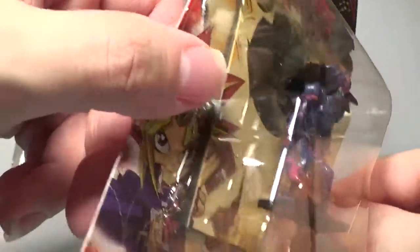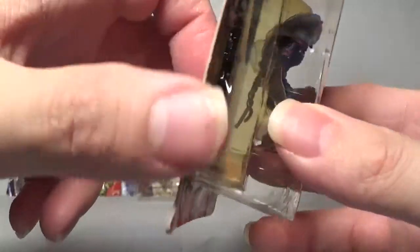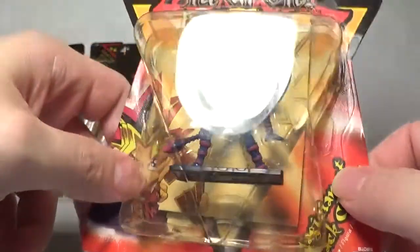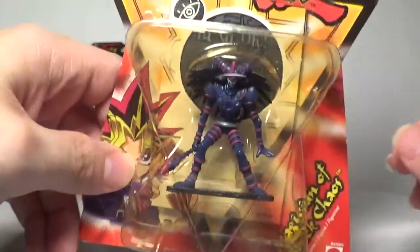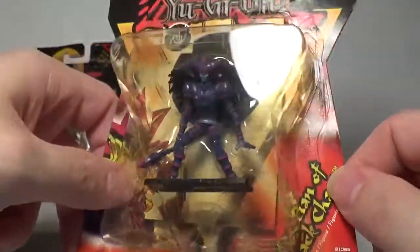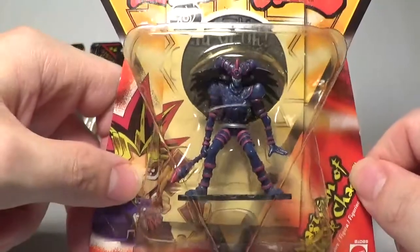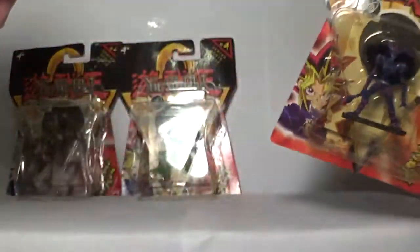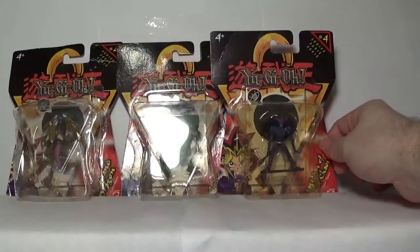The staff it's wielding is not bad. Actually, it doesn't look too bent. It looks like it's pretty well preserved. I'm kind of surprised. Usually those things are all bent out of shape. But yeah, that's Magician of Black Chaos, a truly iconic monster in the anime series, and well deserving of a miniature.